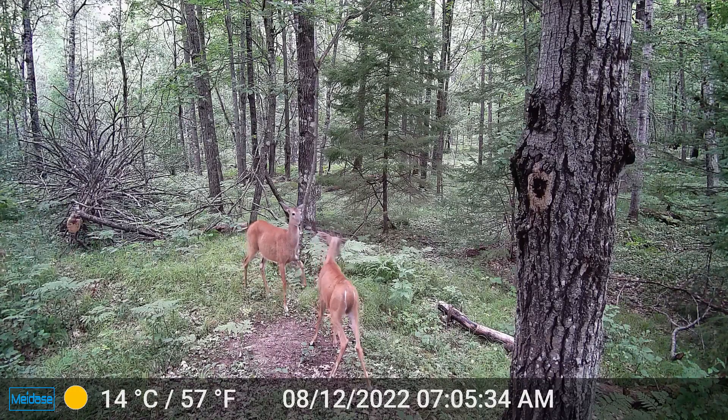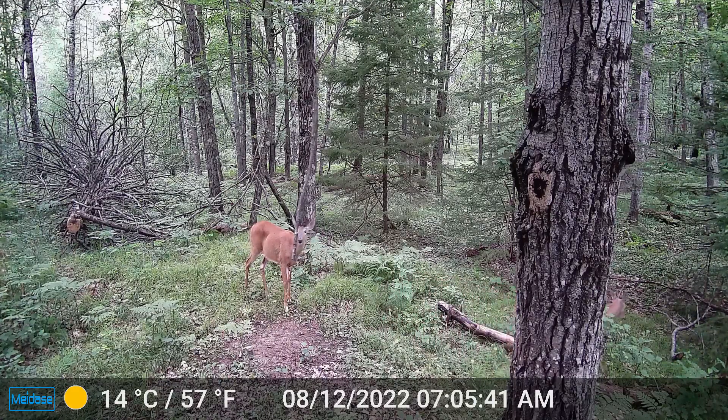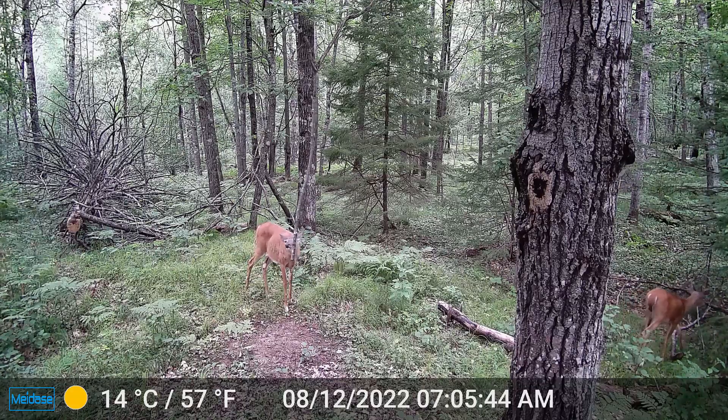All of those young bucks go away and new bucks come in, but they also don't want to bed right next to those does and fawns because they just had a bad mental experience getting kicked out by mom. They don't want to just hang out with a new doe and fawns, so they want that second level of bedding - they still want to get to that nice food source, but don't want to be right with that mean doe and her fawns.